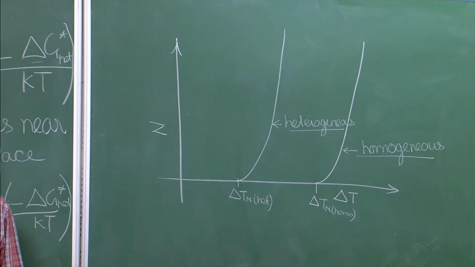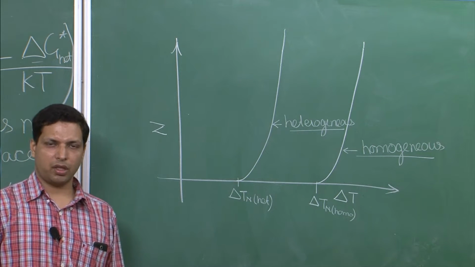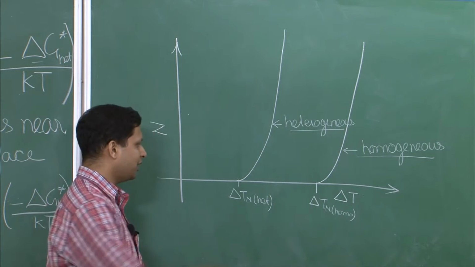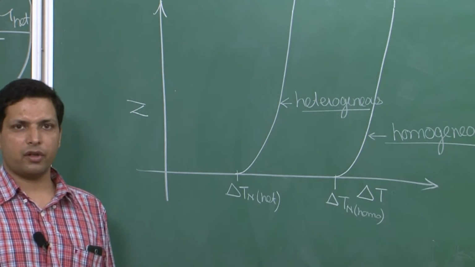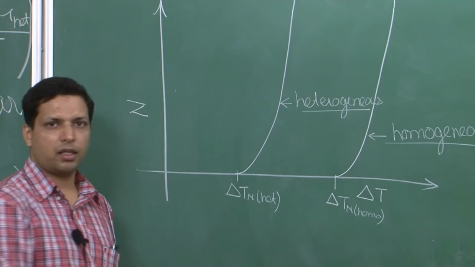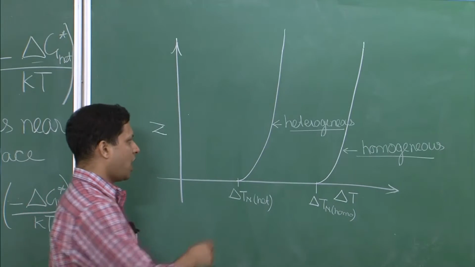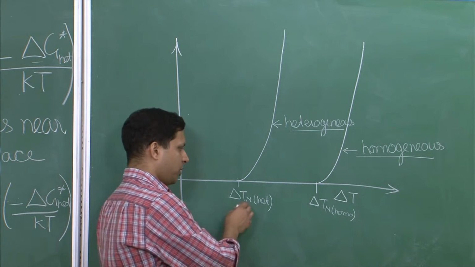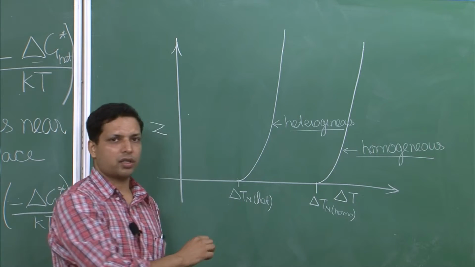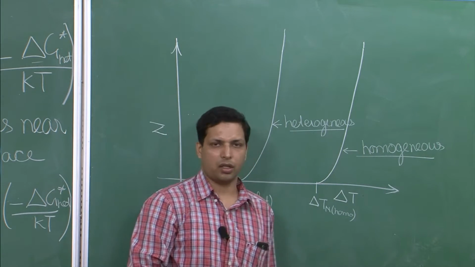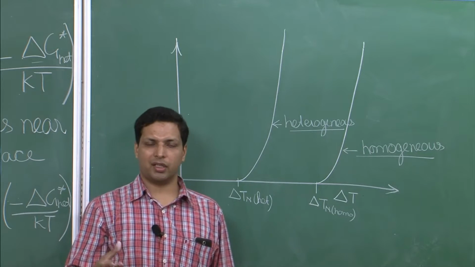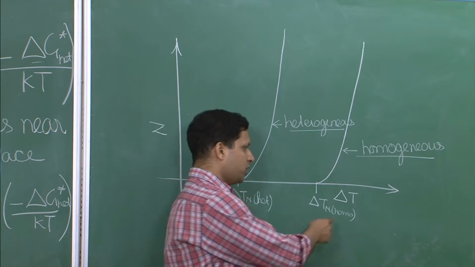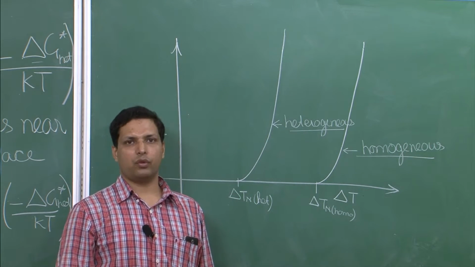Now imagine a liquid which has both the possibility of homogeneous nucleation and heterogeneous nucleation. If you keep lowering the temperature, it will encounter the heterogeneous critical undercooling first, and exponential growth of nucleation will take place, and therefore nucleation will take place by heterogeneous nucleation instead of homogeneous nucleation. So whenever you have a mold or a surface which can give a preferred site, you can assume homogeneous nucleation would be out of the question.